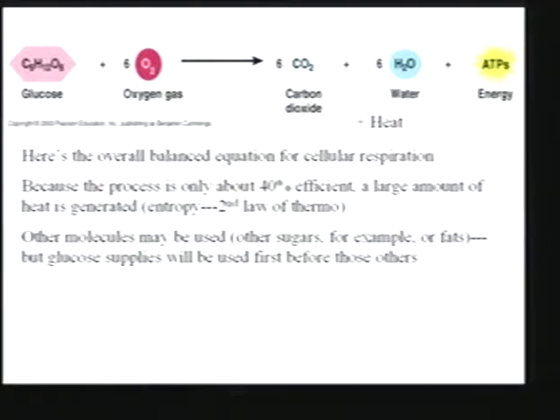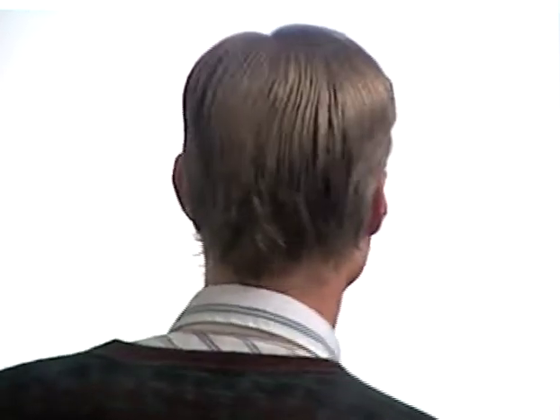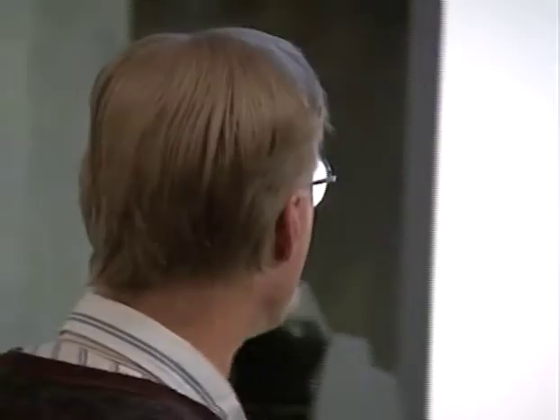We use glucose first, however, and the reason is because it's the easiest form to use. It's a little bit more difficult to use fats. You have to break the fats down into 2 carbon chains and shunt them into these catabolic pathways, so it's a little bit more difficult to do. So if you've got lots of glucose around, you use that first, then you start going after the fats. If the fats run out, then you start going after proteins. All right? So if you're looking at cellular starvation, that's the order they do things. They use sugars first, then fats, then proteins. Okay? And if you're using proteins, at that point you're in serious trouble.